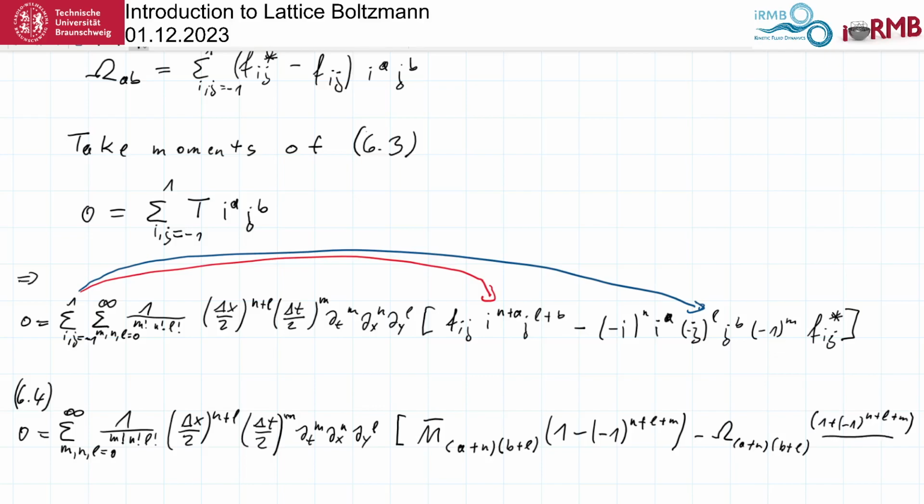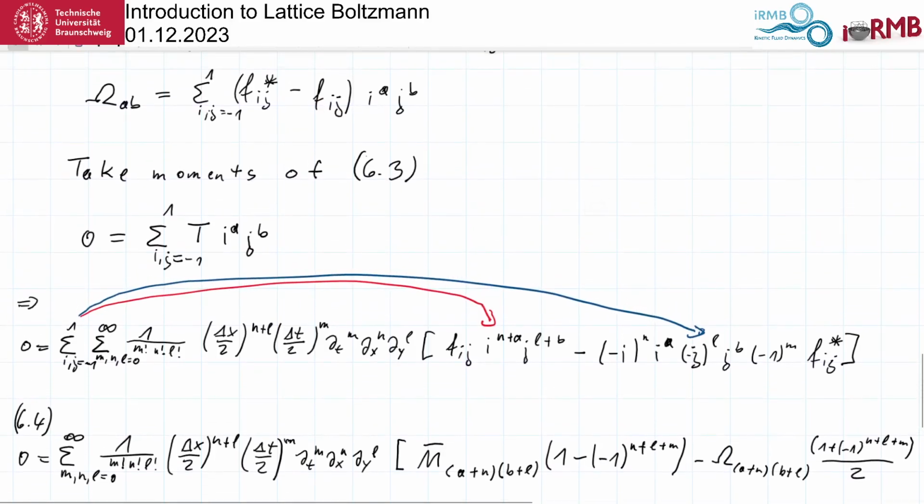So basically what you see, there's a half here, which is probably a little bit of an inconsistency, because if you look back at the definition of omega, or the m, we take the averages of m, right? So we add them together and divide by 2, but in the omega it's just a difference, so it's not divided by 2, and this is why we have a division by 2 here in the equation.